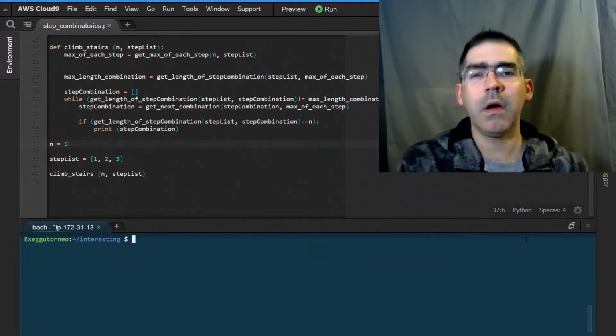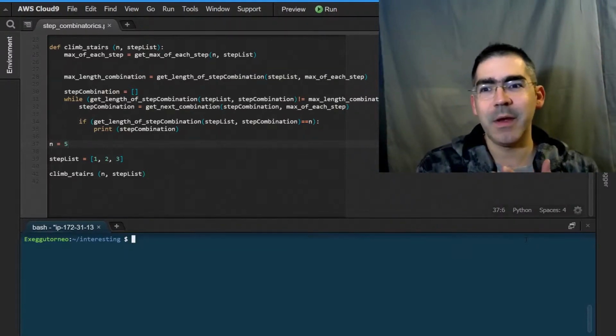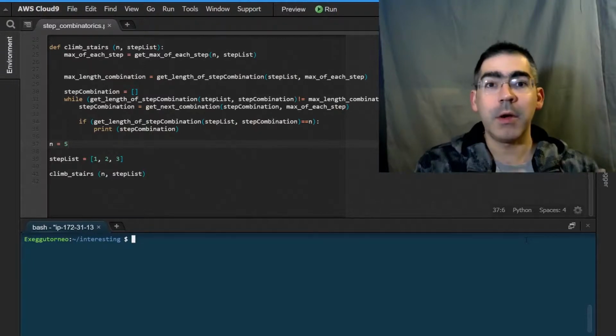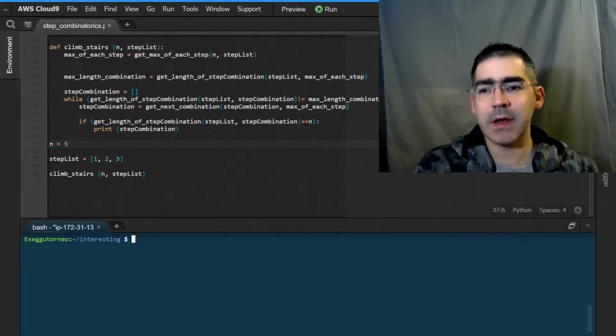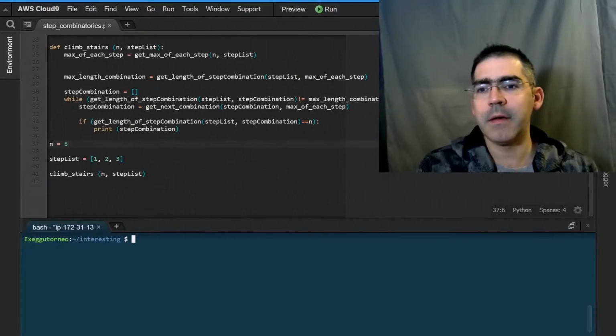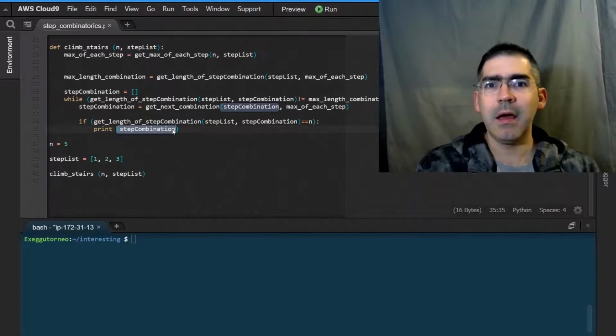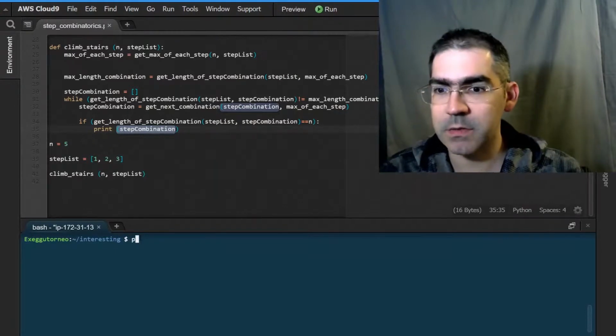Okay, we are wrapping up the last video in the staircase problem. Last time we were setting up code to handle the combinatorics approach to solving the staircase problem, and where we left off was being able to display the correct step combinations that we would need. So let's just run that one more time.